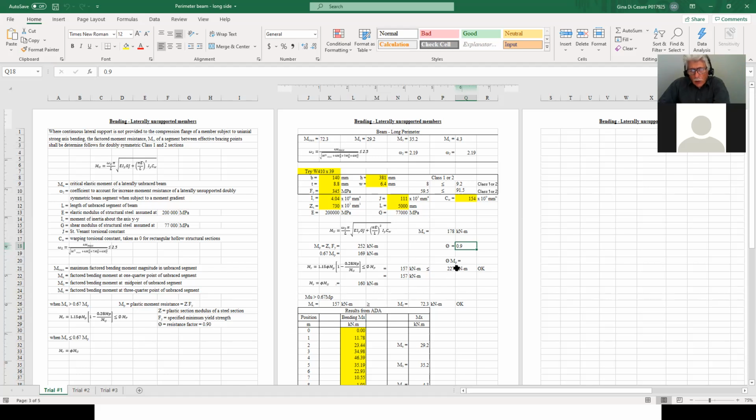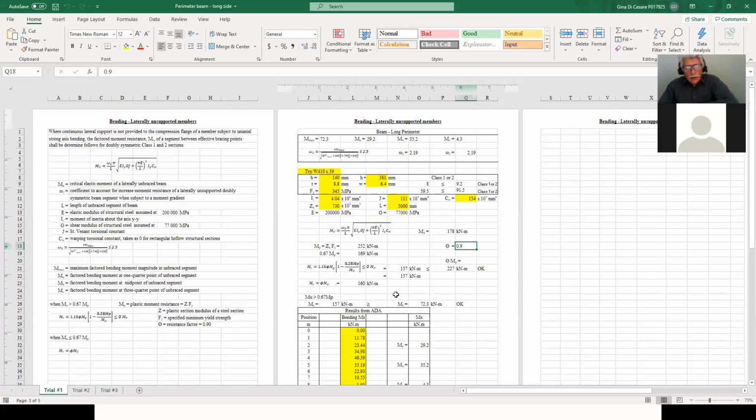And of course, I also check to make sure, because sometimes this value can be higher than that, and therefore there's an argument in here that tells you this is the right value. The argument looks at the value here and here, and tells you which one of the two governs. So here, for example, I have 169, and it picks the right one, and it tells you what the MR value is.